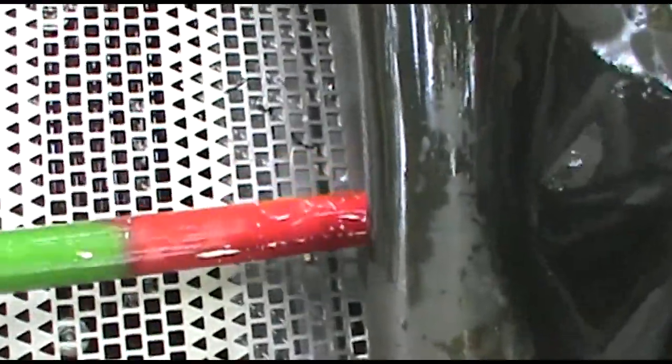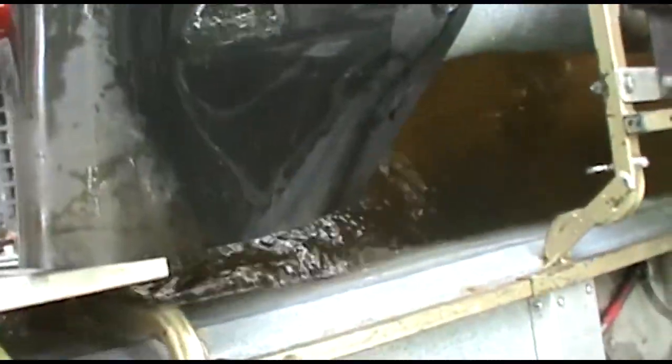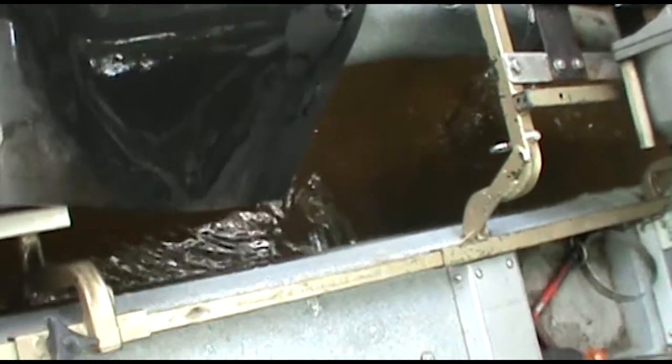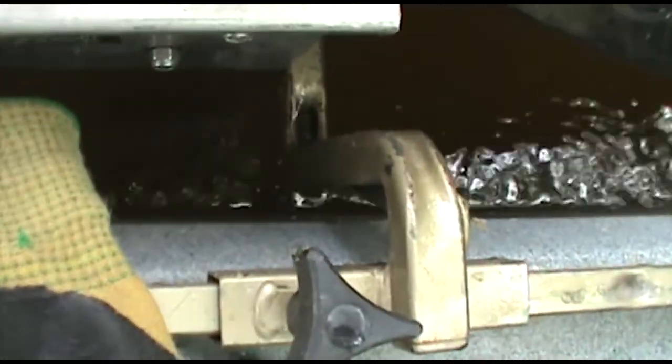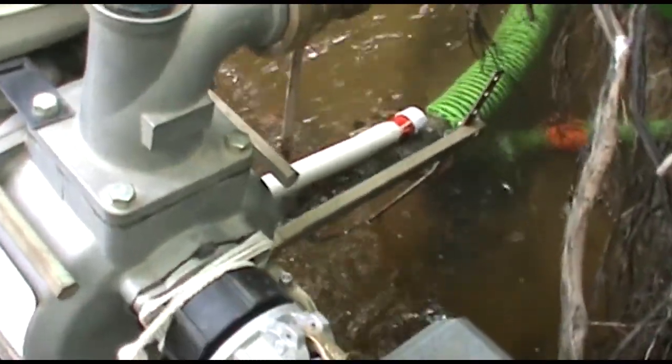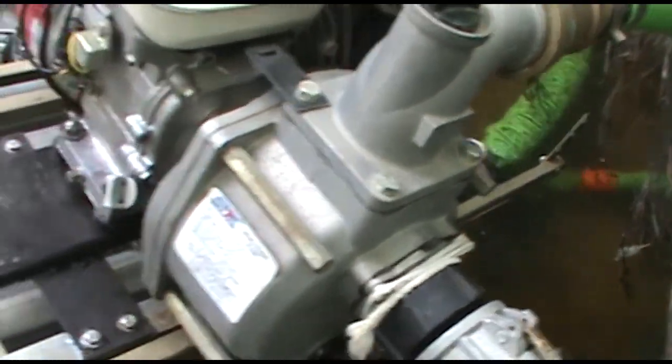Alright, boys and girls, looks like I'm on my first break. I got a plug I can't break. I'll give you a lesson on this. This is about 6 or 8 foot long. See how far? Right there. So we go to the top of the header to here. So yeah, I got a plug right there just in front. But that's where it's supposed to be. Tip of the nozzle is right there. It's hung up, so I gotta stop. So we're gonna stop, clean this mat out, and then decide whether or not to keep running again.